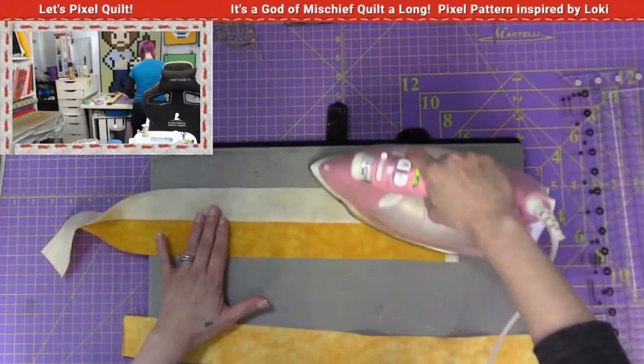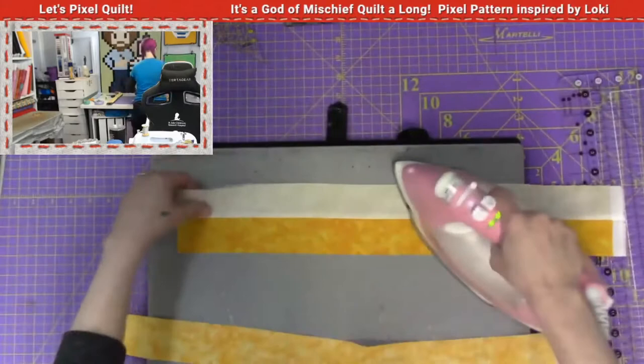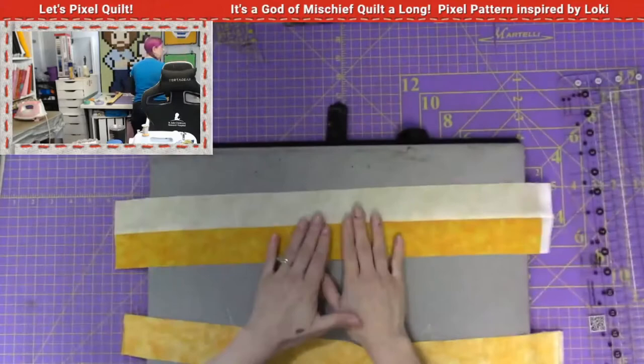You notice how there's this nice straightish seam there? That's because I locked that seam in. You always want to iron that seam before you iron it up. Just like that. And then if we take a look at it closely, it's now pointing towards the tan. So whenever you take a look at your pieces, if you grab a piece that points towards the tan, that's this one. So our seam goes in that direction.